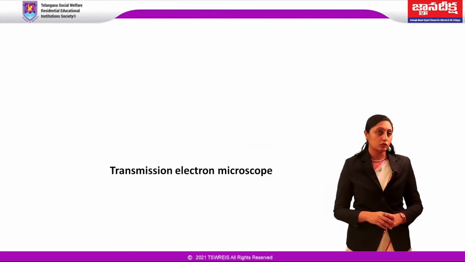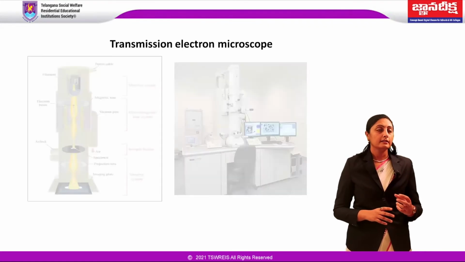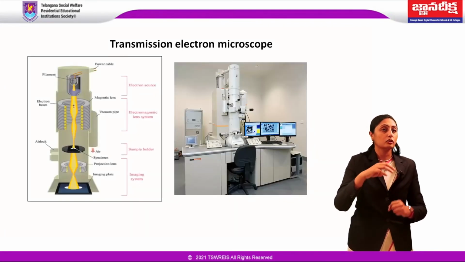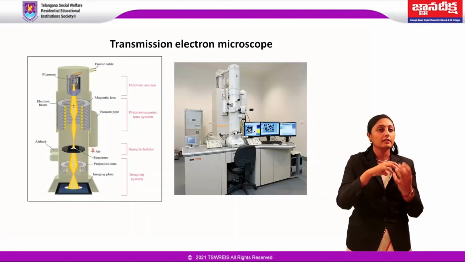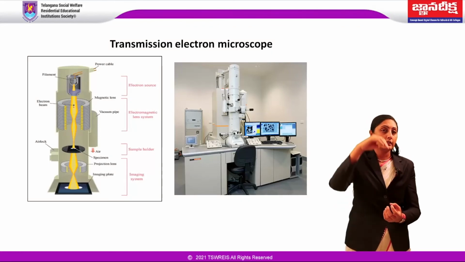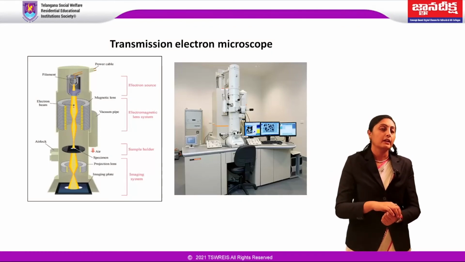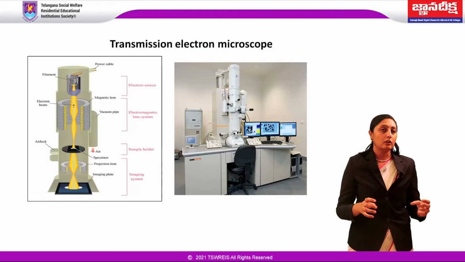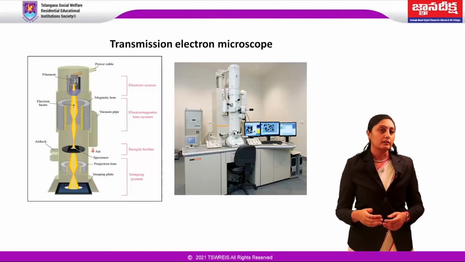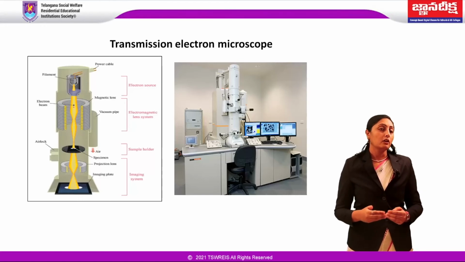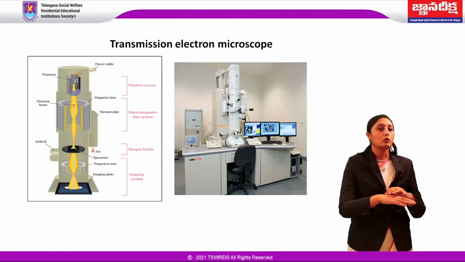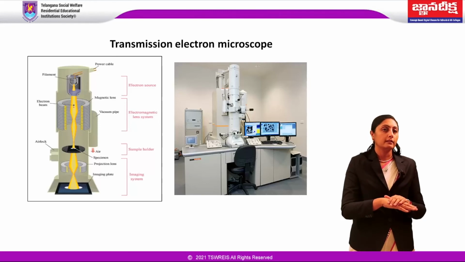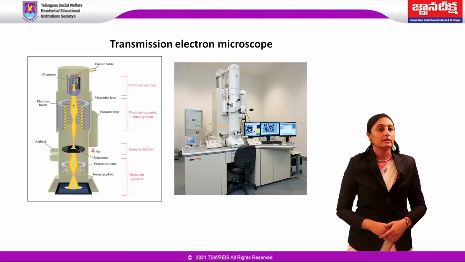In transmission electron microscopes, a heated tungsten filament in the electron gun generates a high velocity beam of electrons that travels in a vacuum tube. This beam of electrons is focused by a series of electromagnetic lenses that are analogous to the condenser, objective and eyepiece lenses of the light microscope. The object or specimen is placed on a copper mesh grid between the condenser and objective lens.